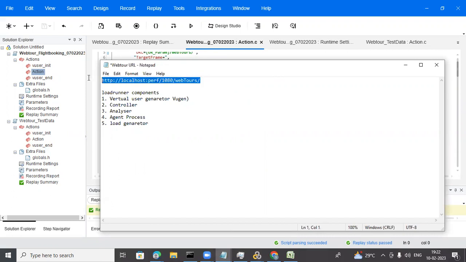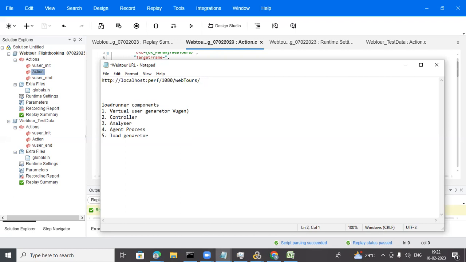This is our URL, and they may give a different URL. We did the scripting on the performance environment, and now this perf part we need to change to QA. So the flow will be similar, but only the URL is changing. Only this kind of thing we can do, because if the entire URL is different, there is no need to replace these things, since that is a different application. Got it?